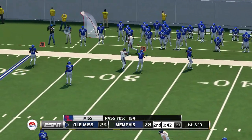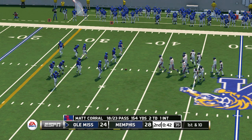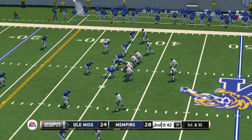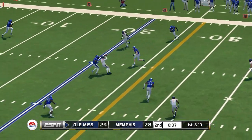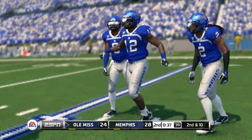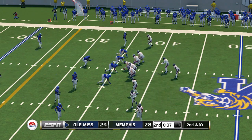And a nice catch there before he stepped out of bounds. So the pass is complete for an 8-yard gain and a first down. Great look from the quarterback to find his receiver and make the quick throw for the new set of downs. Quick strike, and he drops it. So it's second and 10. Ball on the 36-yard line.